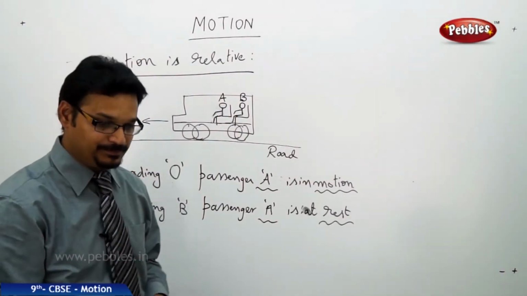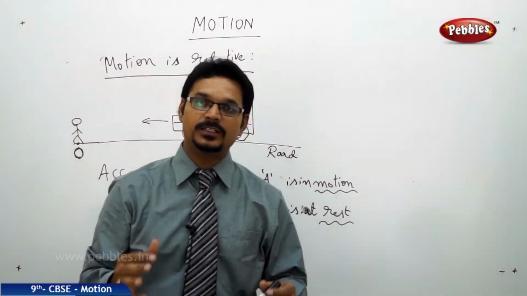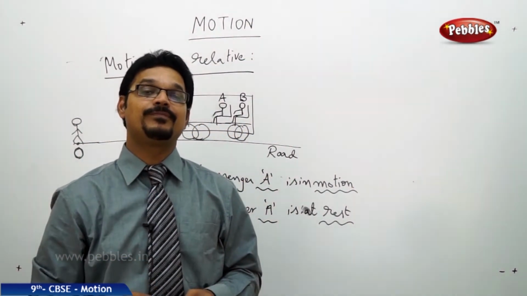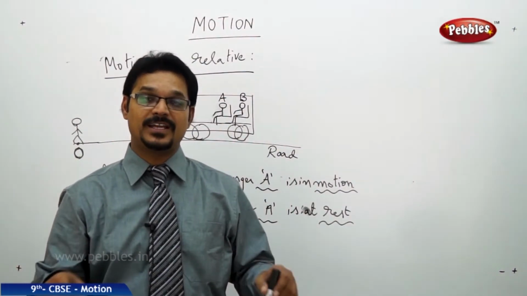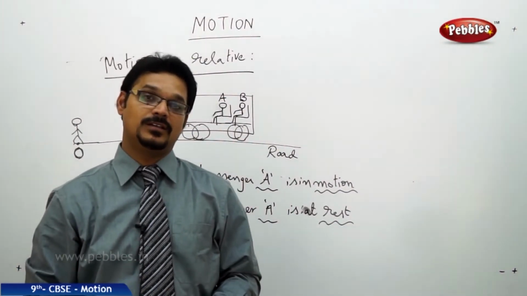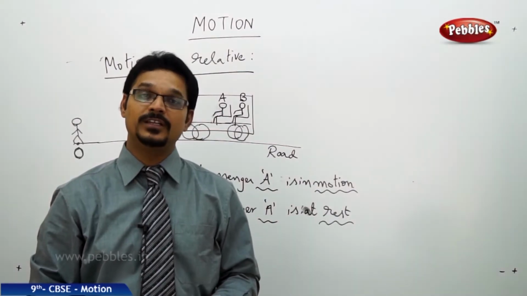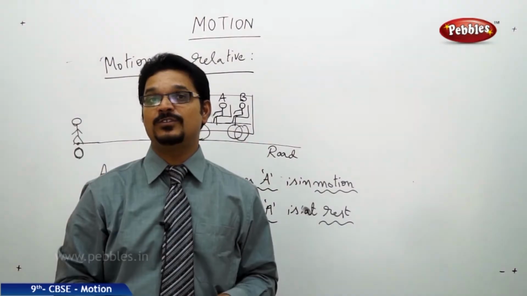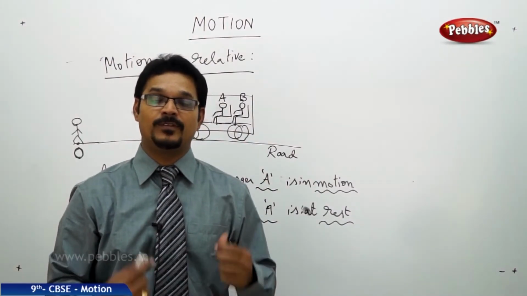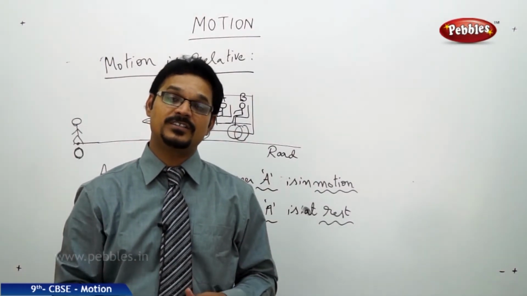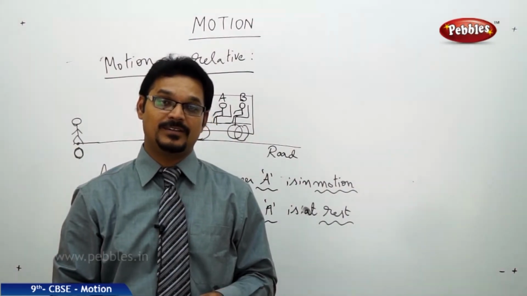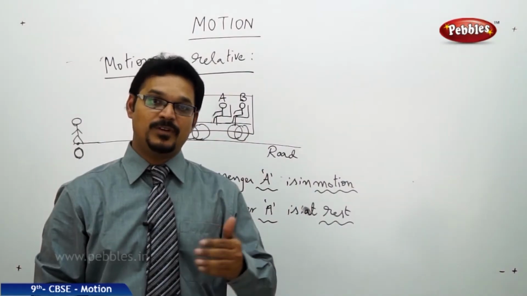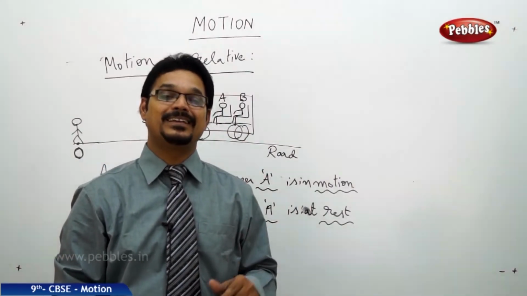One more example I will give you. Earth is rotating around the sun. So Earth is in motion and we are standing on the Earth, living on the Earth. What is the state of us? Do you think that we are also moving? No. At this moment, you are watching my video. You're at rest state. When this video is taken, I am also at rest state. But Earth is rotating. So according to us, the people standing next to us are at rest.